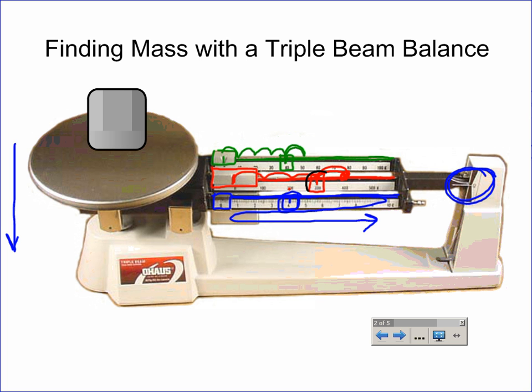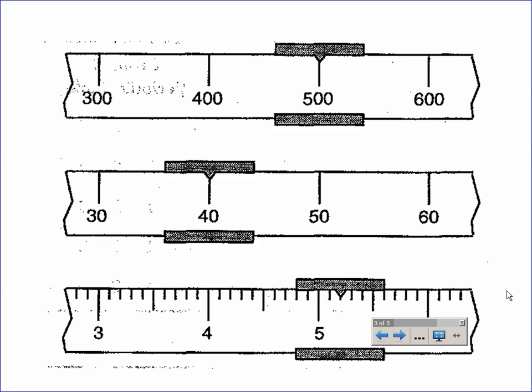So here's the placement of our hundredths arm, here's our tens arm, and here is our ones arm. It's hard to read on this diagram, so I'm going to advance to another slide, which is a little bit easier to read. It's a little scan that shows some possible positions for these arms. This one shows the hundredths arm up top, which is at 500, the tens arm, which is at 40, and the ones arm, which is the free-floating arm. It doesn't have the little groove, so this is hanging out right here just past 5. You'll notice it's 5 and 2 little marks, which makes this 5.2.